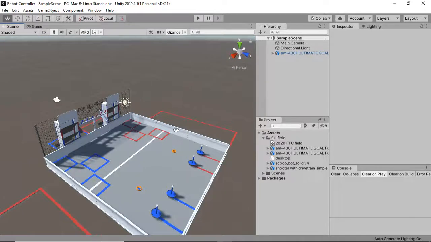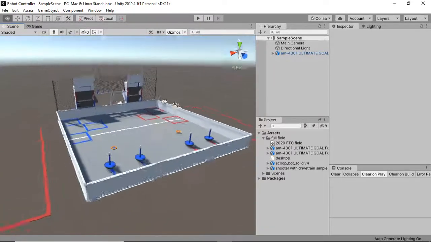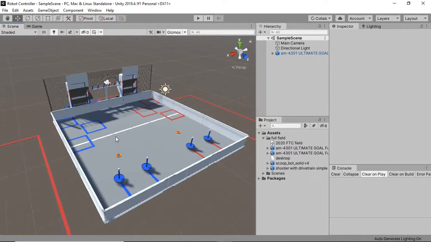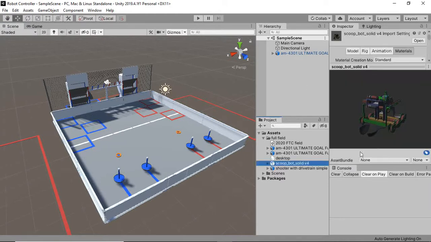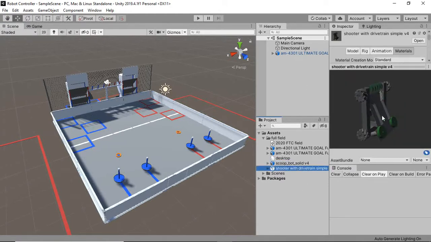So this is the scene, or you can see this is the environment in which the robot will move. It will pick up the discs and it will throw them, but that's not part of the video. The main part is identifying and adding joints on the robot so it will perform the functions.